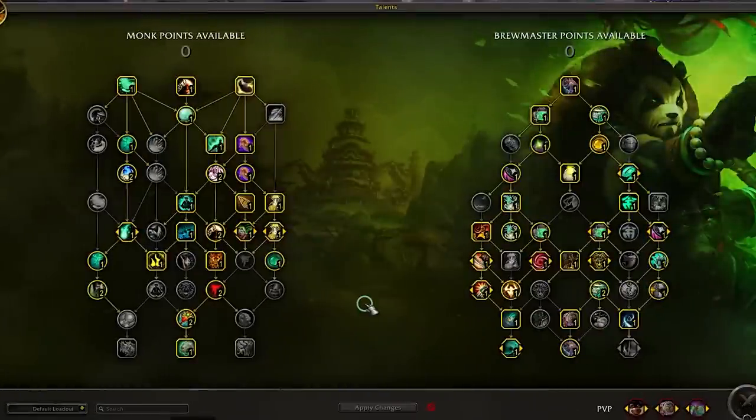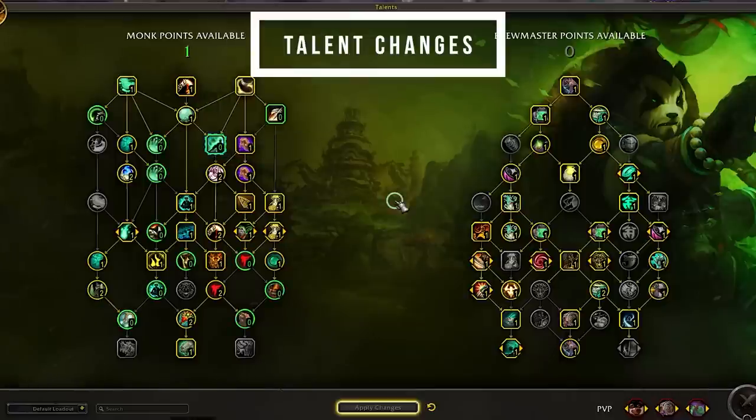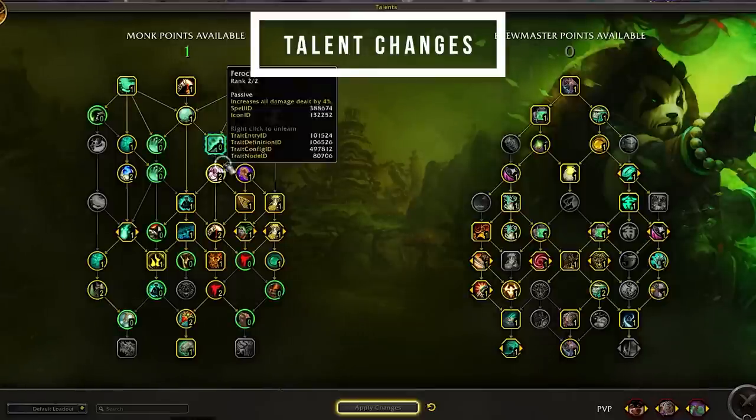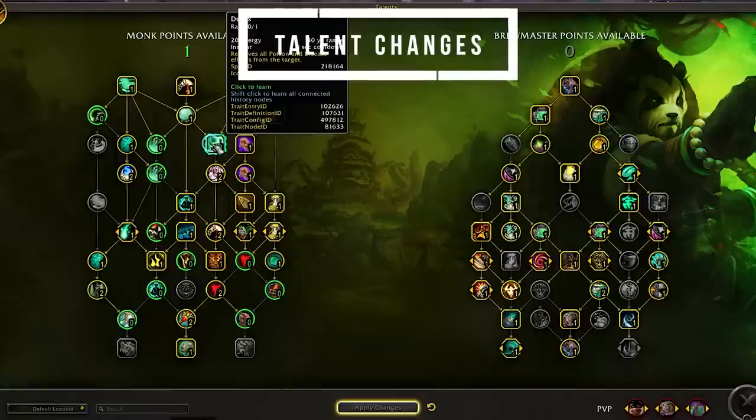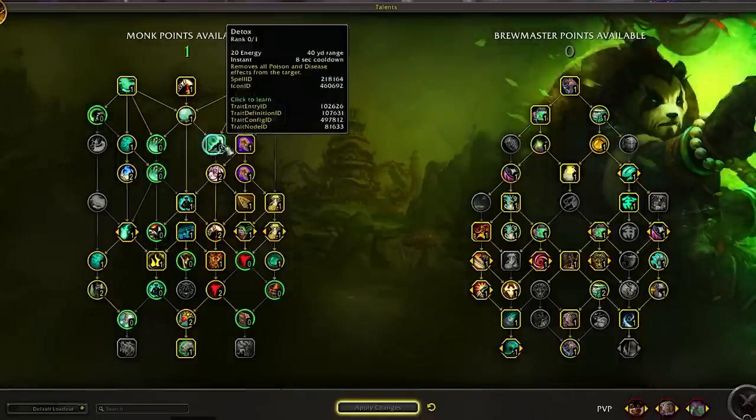Using my current talents as a base, let's talk about a few changes you can make depending on the key. One of the easiest drops is Detox, and this is going to be in kind of the first tier of your tree. I originally suggested having this, but it's really only needed in a few instances, including Algeth'ar Academy for the Overgrown Ancient boss encounter, and Shadowmoon Burial Ground while clearing the bats and spiders towards the back half while you're going towards Bonemaw. That means we can easily drop this talent and put it elsewhere if needed.